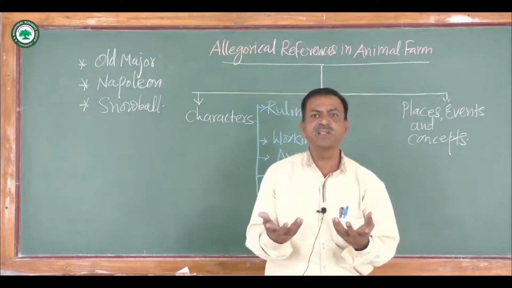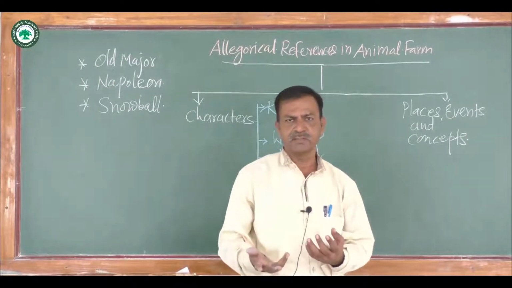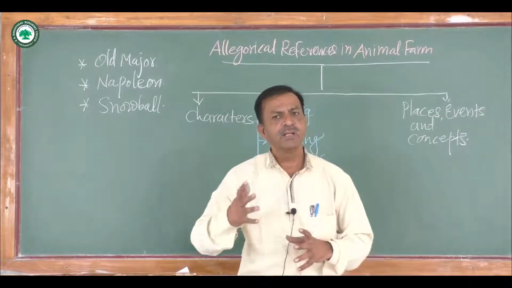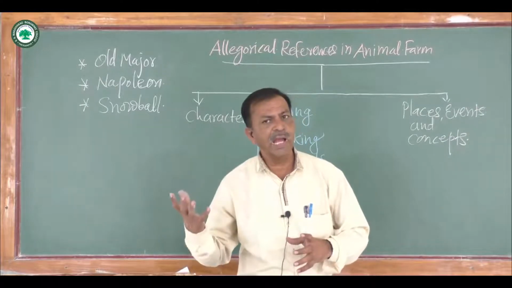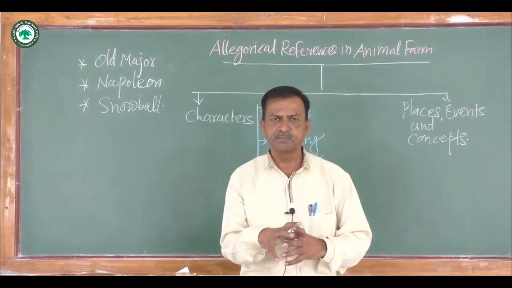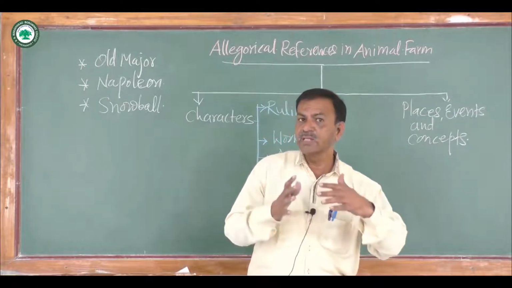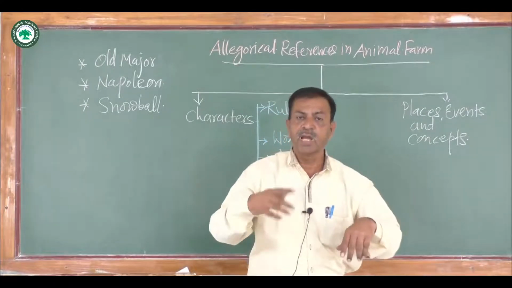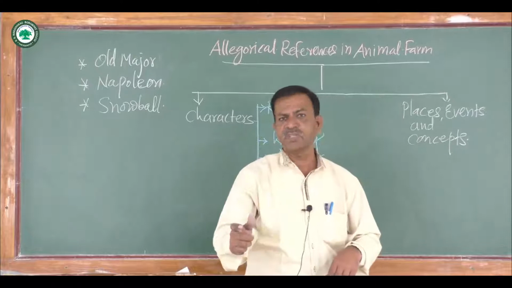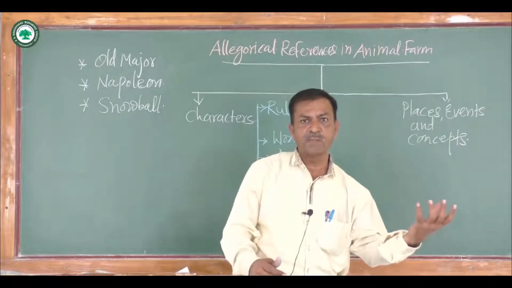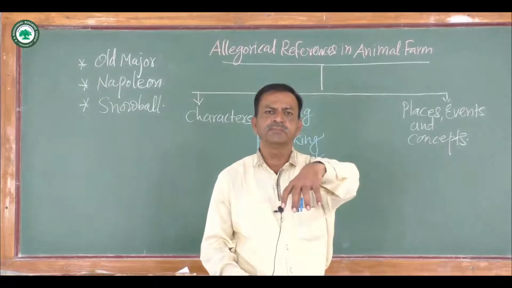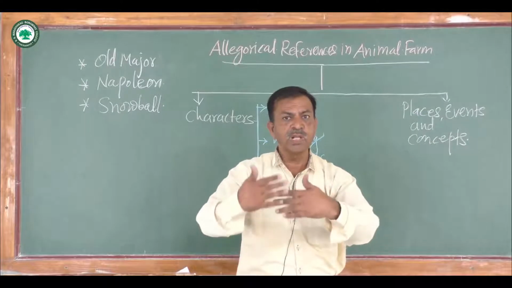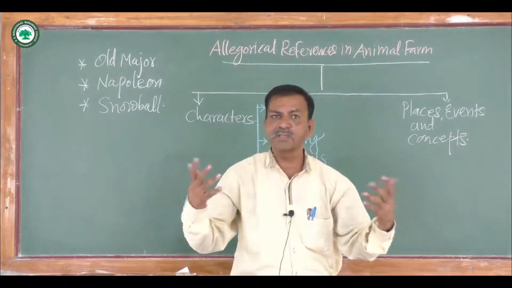So animals in this novel are exploited. Human beings, Mr. John and his men, never look after the animals. So the animals revolt against human beings, and then there is a reign of animals on this farm, and so the title of the farm is changed, and Manor Farm becomes Animal Farm. Now we can see the rulers on the farm are animals.